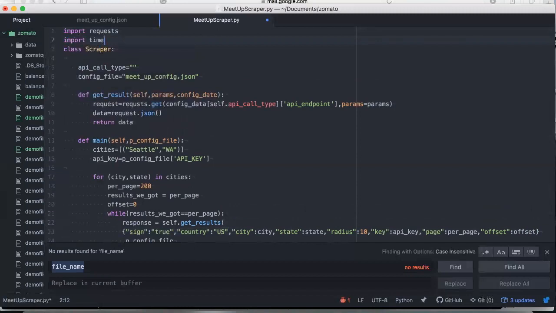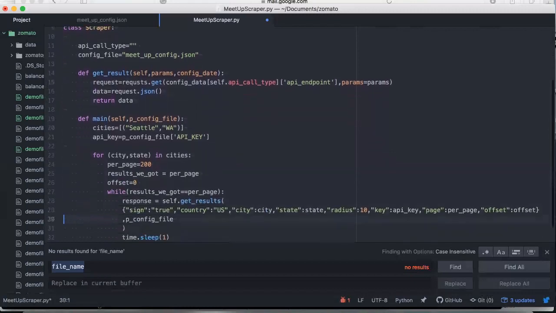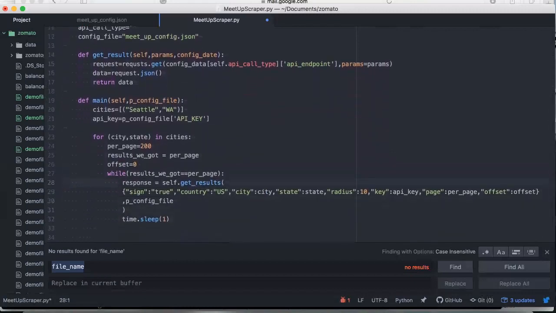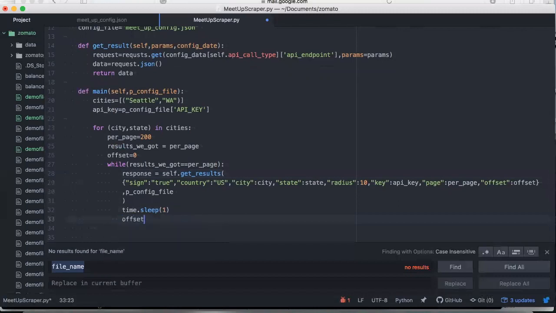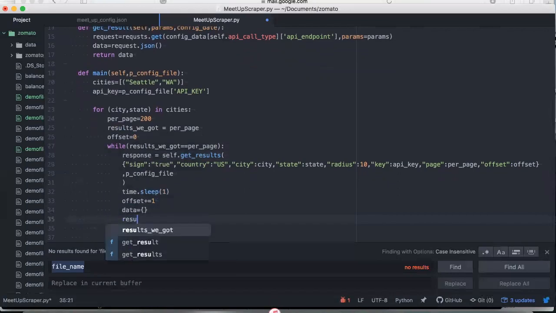Actually, while we're here, we're not going to need CSV anymore. Okay, so from here, we're going to set offset plus equals 1. Then we're going to have data equals blank, and results we got equals response.